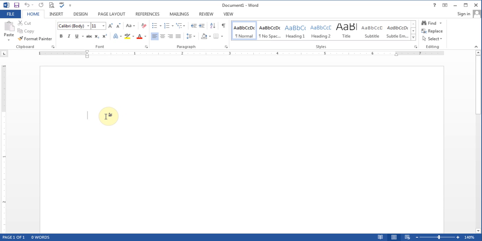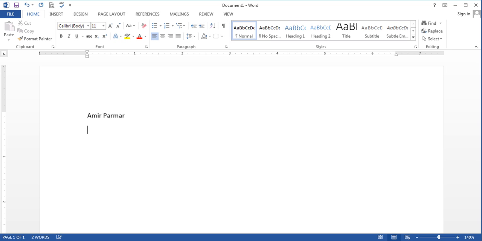Now let's just start doing a little bit of Microsoft Word. As I mentioned, Word is used for typing. So I'll start typing. I type my name. Now remember, when you are typing a capital letter, hold the shift key down on the keyboard while you type the character. Don't use the caps lock, because then you have to press it again to turn it off. So when you hold the shift key down and you press a character, it puts it uppercase.